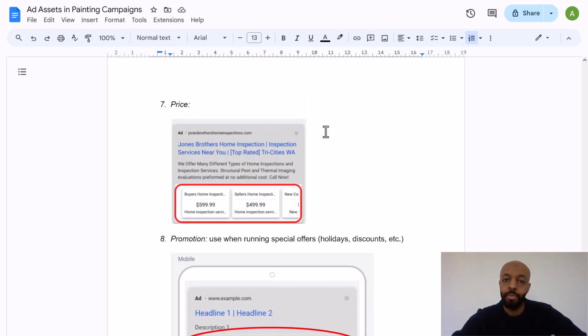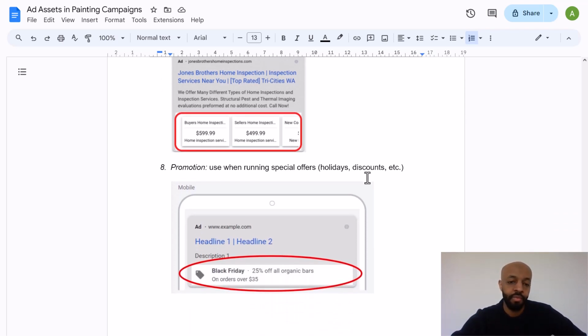All right, next is the price extension. Again, very obvious. This is what it looks like from the outside of the ad. And this can be up to your individual preference. If you want to show your prices on the outside, obviously some people prefer not to. They prefer to go through the sales process, have the lead contact them, run through the estimate, and then give them the price. Yeah, it's a personal preference.